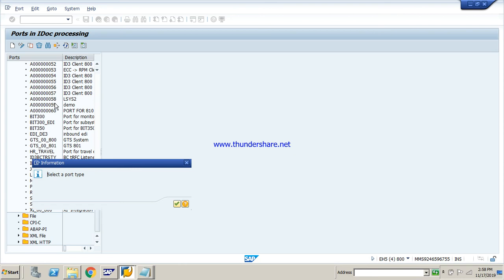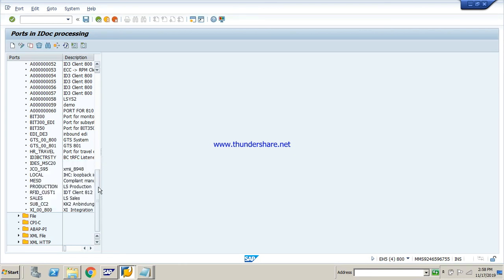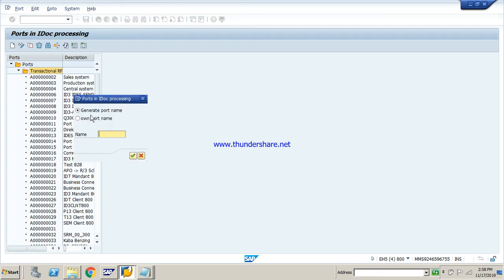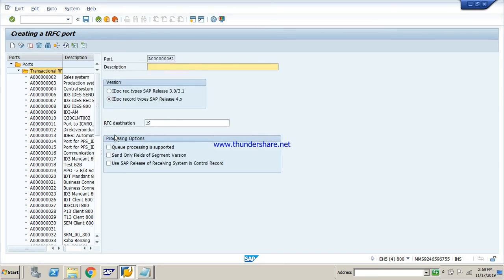Select the port type. Generating the port name. Click on enter. Yes, this is our port number. It will be generated automatically.